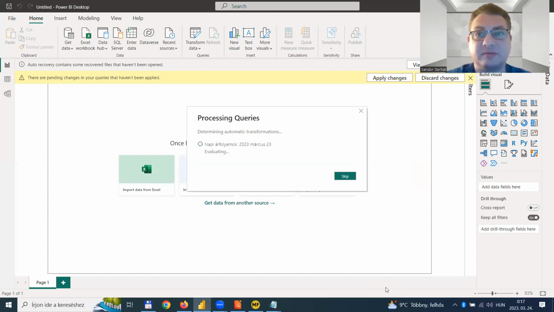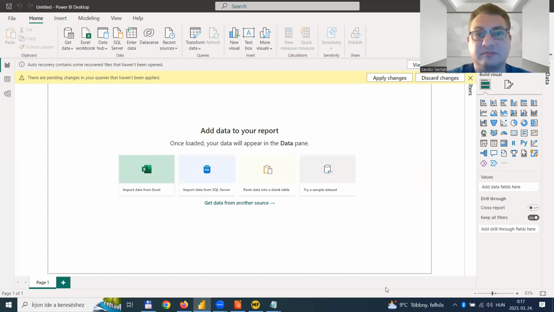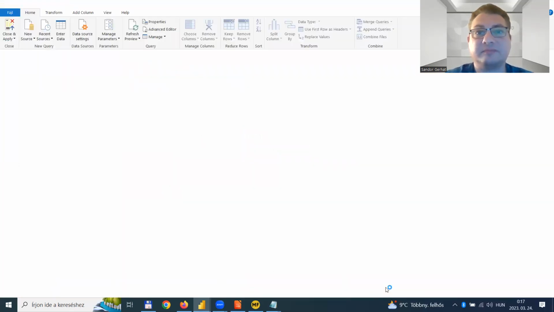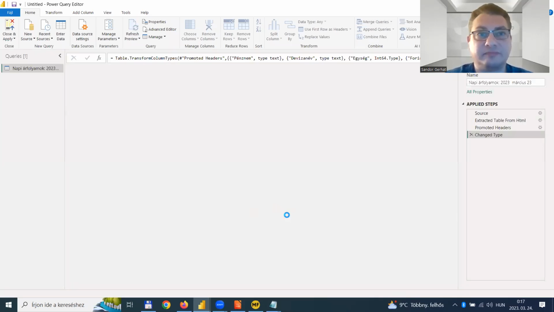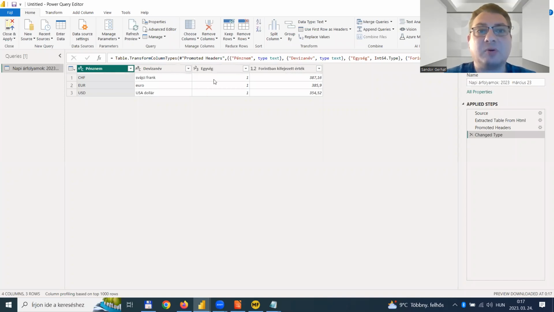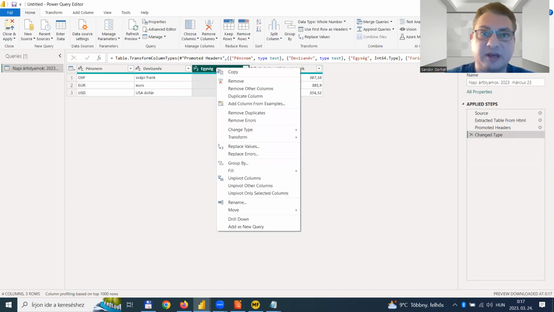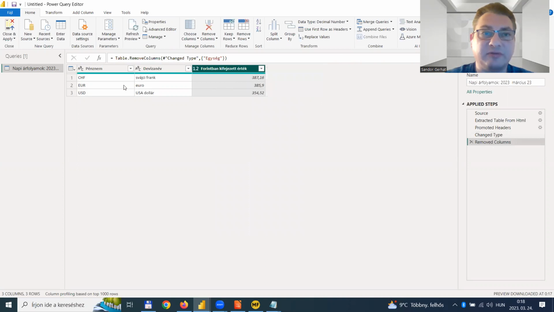Okay. So this is the data. I do not need this column. There are only ones. I remove it.